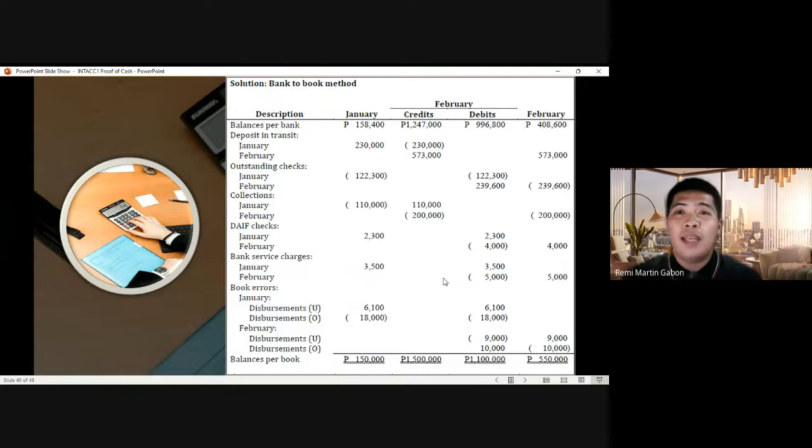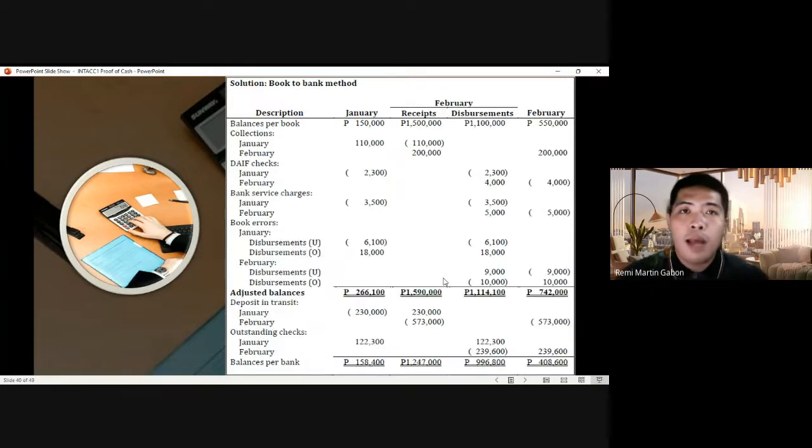So depende. The application of the reverse mathematical effect or treatment depends on the method that we're going to use. Okay? So ito na lang tandaan para mas madali. Always take note the second term, because the second term will be the clue on what items we're going to reconcile in the reverse mathematical effect.